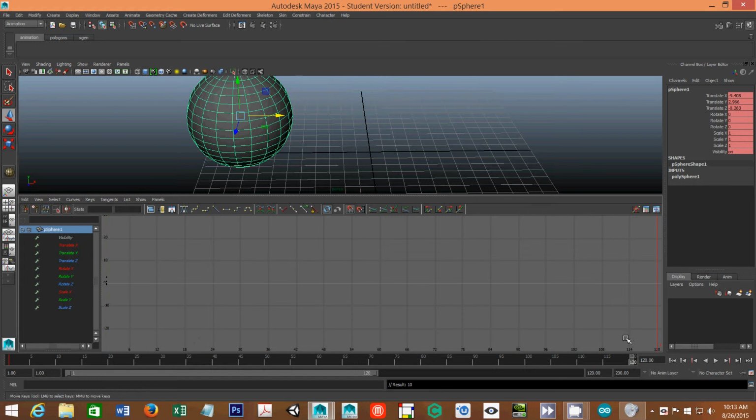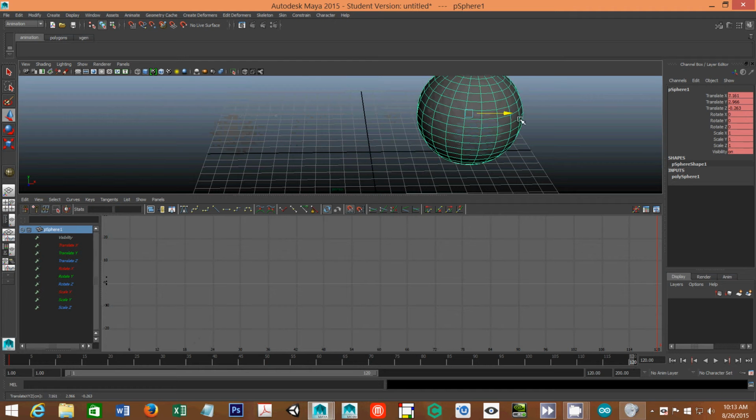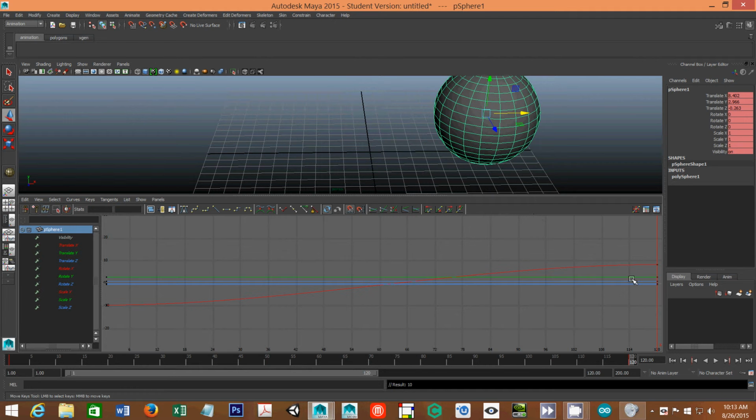I'm going to go to 120, and I'm going to move it over. I'm going to press S. Notice I don't have auto keyframe on. That's a personal preference. You may decide that's the way you want to work. I find that I can make too many mistakes by having it. I will show you my technique for animating, and you may agree with me, or you may find that it's helpful. It's your own personal style. I'm going to avoid using it.